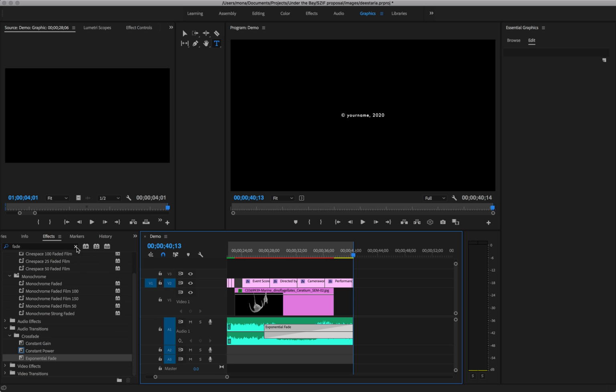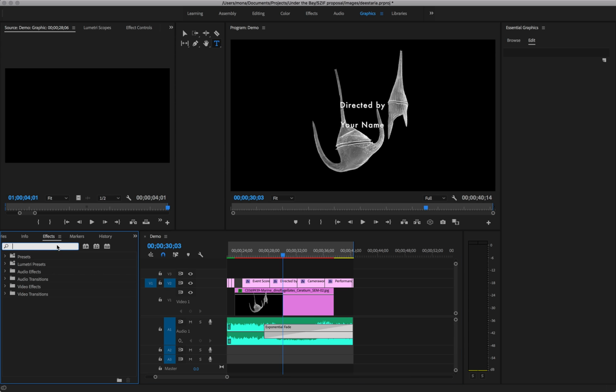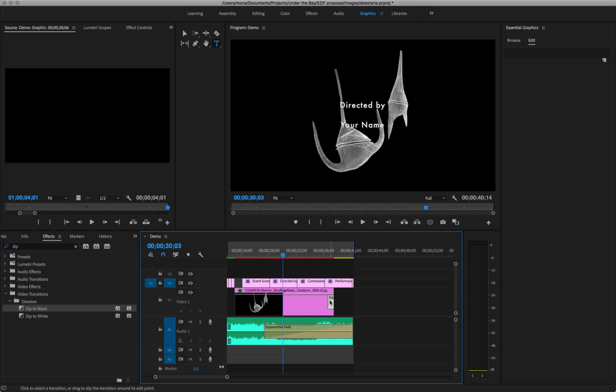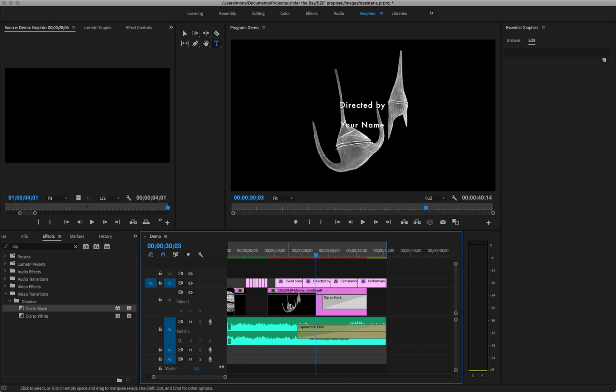Okay, and the same thing for this image here. One thing, it's actually interrupting the type because it's too bright. And the other thing is, I didn't mention, but make sure you use white text on a black background for these. No fancy colors for this one. And I'm going to type dip. And I'm going to do the same thing. Now I can also use the opacity to do that, but either one is fine.